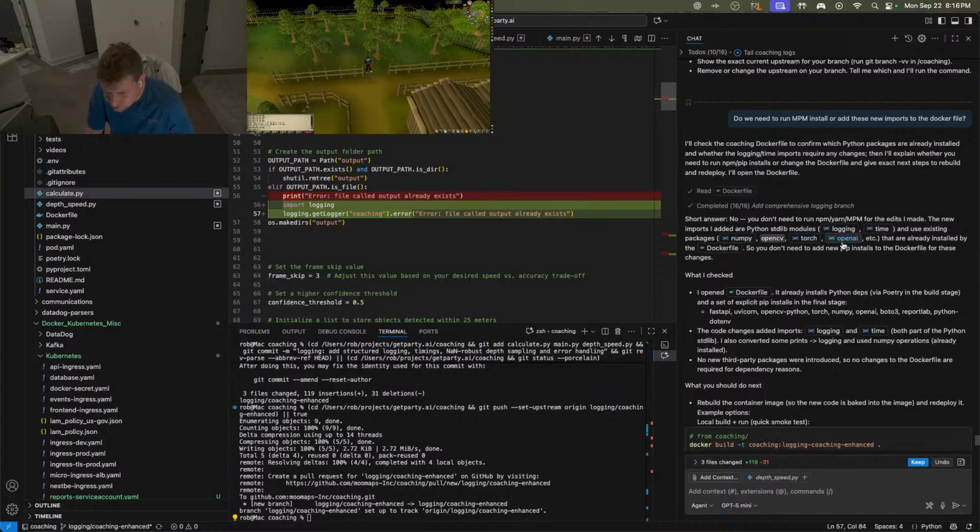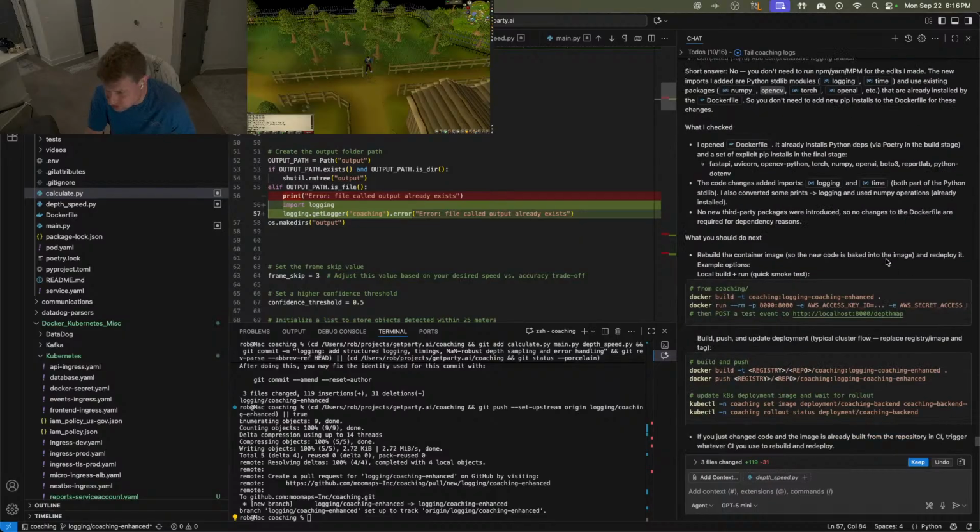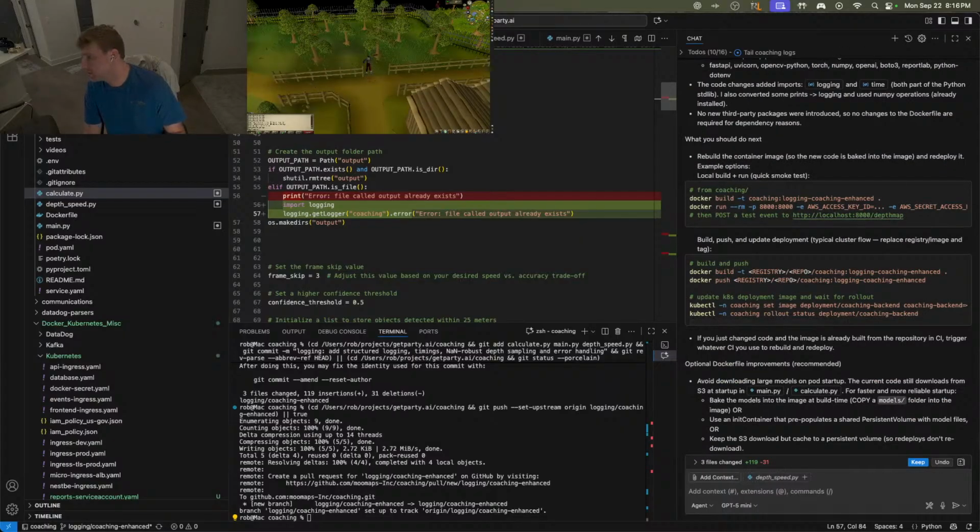Okay, so the imports we added are just standard Python libraries, so they should work fine. I'm going to go ahead and merge this or create the PR.